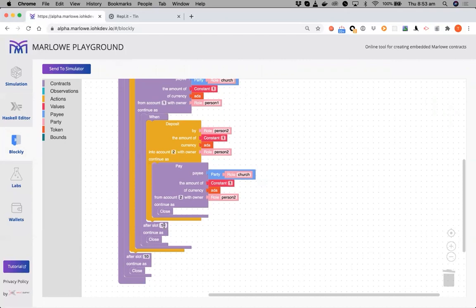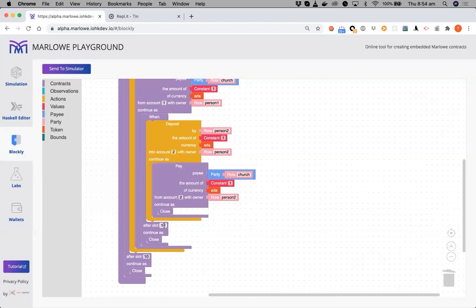That actually brings up a question I had about this contract. If there's a time after the first person deposits $1, how does it work to just have the contract itself, say, have a 15-day expiration period? As far as I've understood with these Marlowe building blocks, you can't.